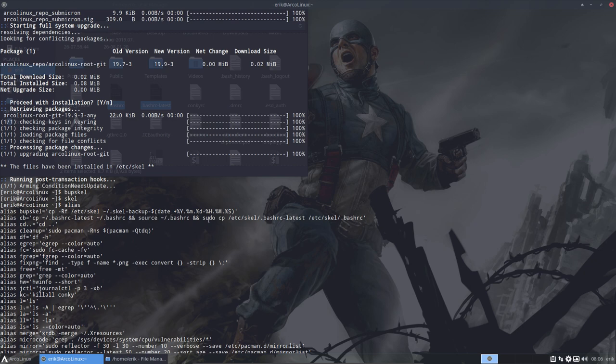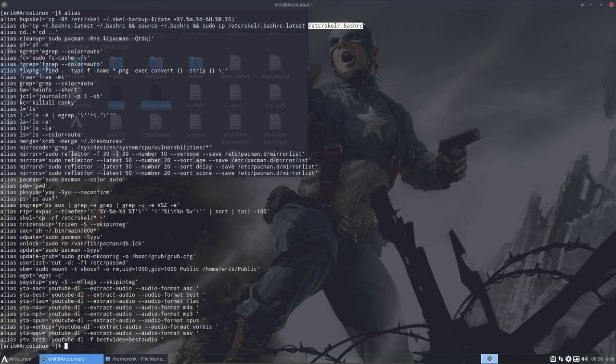And then let's not forget that we still have an old version in etc/skel. So when you do a skel, you're always going to overwrite bashrc again and again and again. So we will also overwrite the bashrc-latest. Well, the content of this one will overwrite the content of that one. So a skel will not affect us next time. That's why I say there's a better approach than just these green lines.